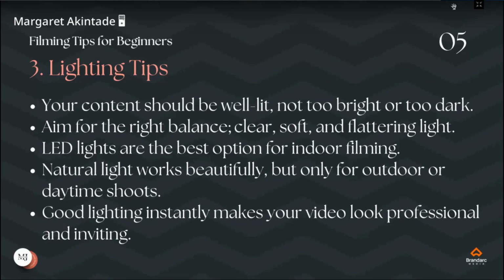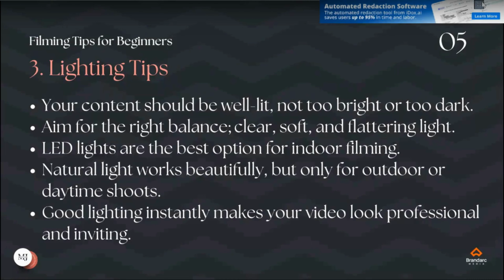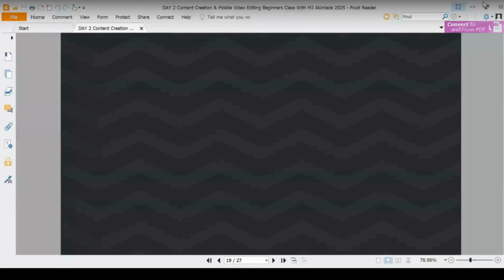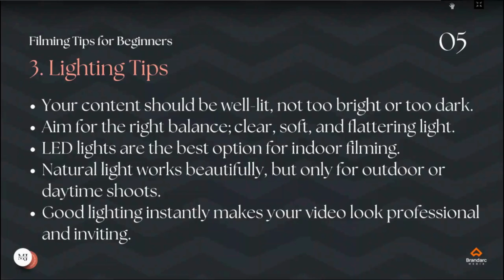Lighting tips. Your content should be well lit, not too bright or too dark. It's very important. It has to be well lit, because if you want to shoot indoor content, you know that you need a source of lighting. You need a good source of lighting, right? So lighting tips, your content should be well lit, not too bright or too dark.